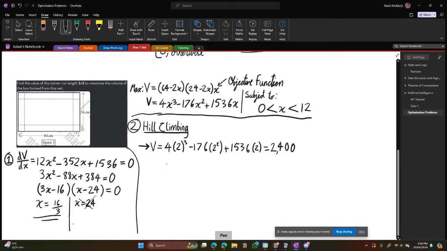I'm just going to call it f of x because it's normal. But we're going to do f of 2 plus 3 and f of 2 minus 3. So if we set the value of x to 5, that gives me 3,780.